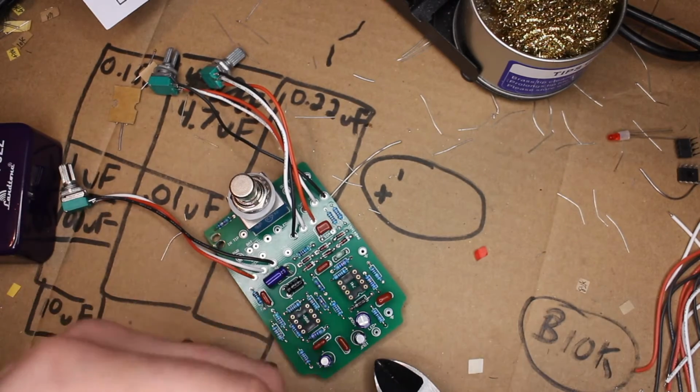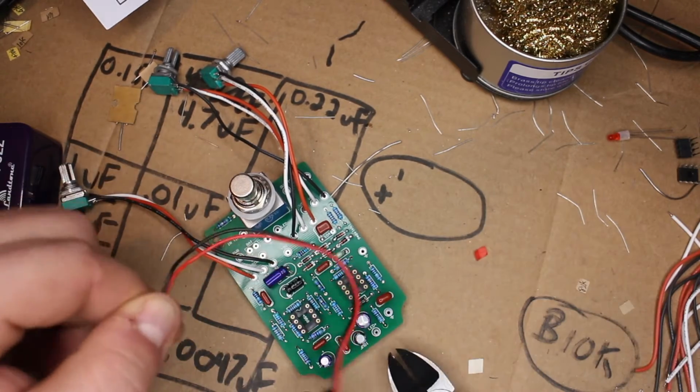Normally, I just wouldn't even bother with the battery clip, but if I end up giving this to somebody else and they don't have a power source, I want them to be able to use it, so I'm going to wire this in.